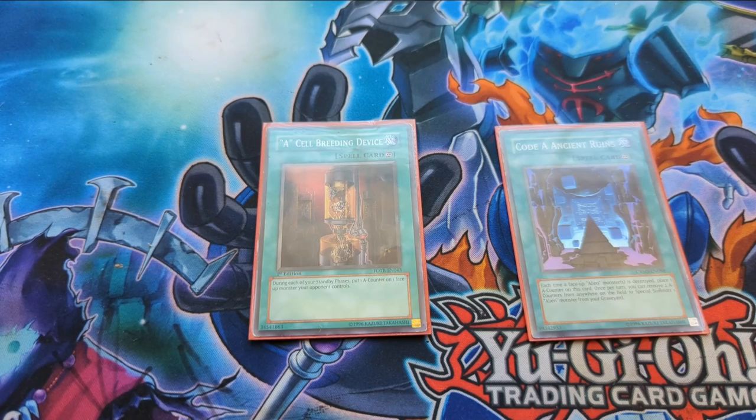Okay, let's go on to our last two, A-Cell Breeding Device and Code A, Ancient Ruins. So, A-Cell Breeding Device. Very nice card. Its effect is, during each of your standby phases, put one A Counter on face-up Alien monsters your opponent controls. That sounds oddly familiar. This is going to happen on every one of your standby phases, which is very useful, as this card basically places those A Counters on there. This means you're always going to be able to place A Counters on your opponent's monsters. And because it doesn't target, it's just going to put them on anyway, unless this card is destroyed.